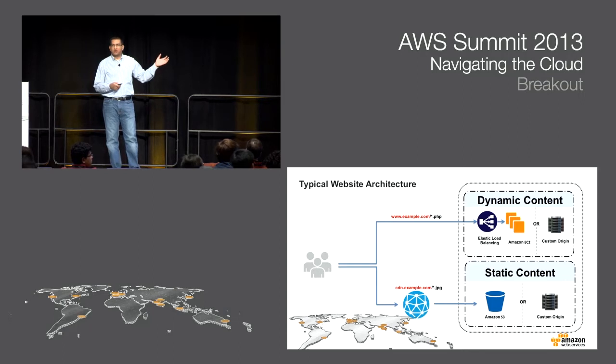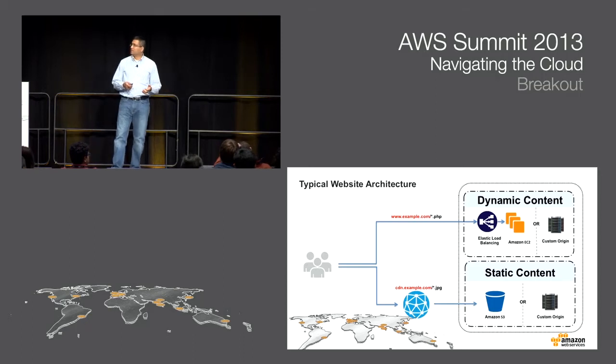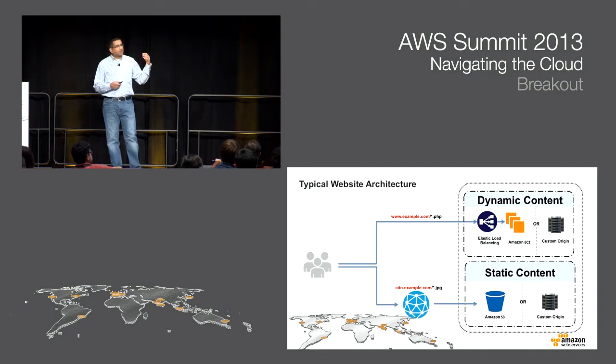So you can see here star.jpg. And this request first goes to a CloudFront edge location where the static images could be cached to deliver with low latency to the browsers. And if CloudFront doesn't have the image at the edge location, CloudFront can get it from the origin server, which happens to be an Amazon S3 bucket or a custom origin again.